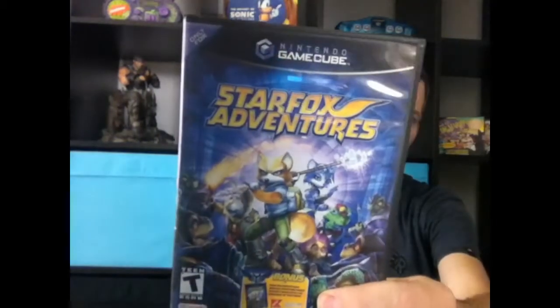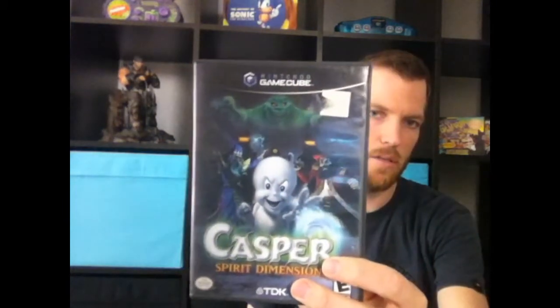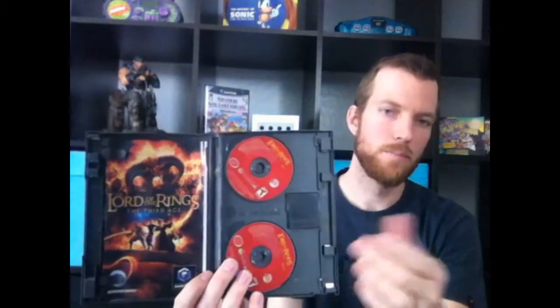On that same trip for another $6.99 I got Star Fox Adventures, because I didn't have that yet. This is the Kmart exclusive — doesn't mean anything to me — but cool to finally have it in the collection. I also picked up Casper for the GameCube for $4 or $5 from a store I like, and then Lord of the Rings: The Third Age — a double-disc game — I ended up getting for free from that same store. I put a memory card in there. I like having a double game case in case I come across something like Metal Gear Solid or one of the Wind Waker combination cases where I need to swap it out.